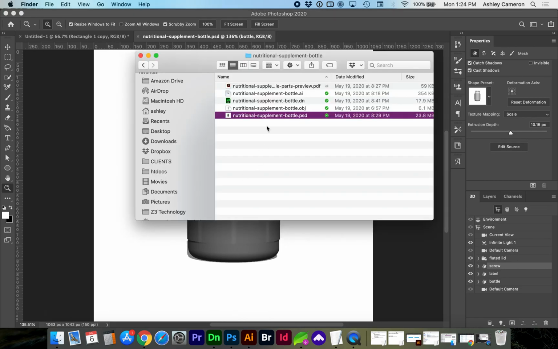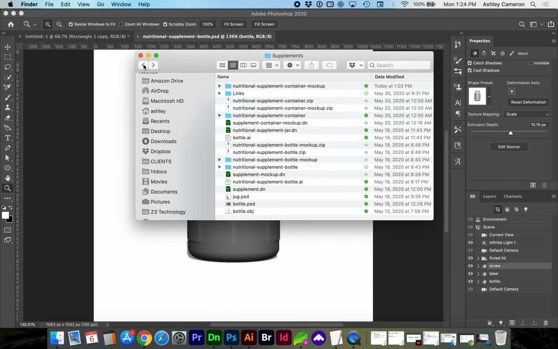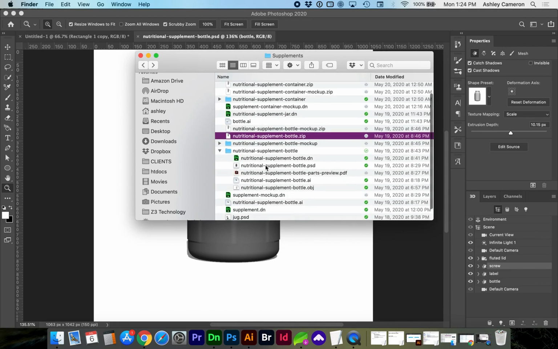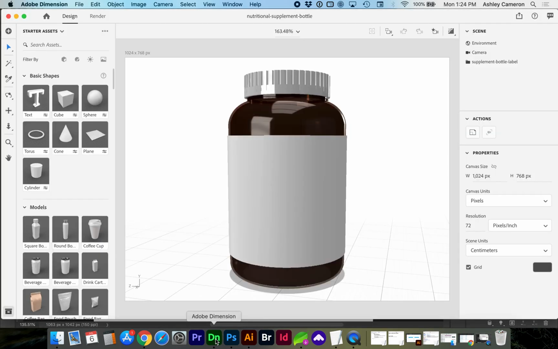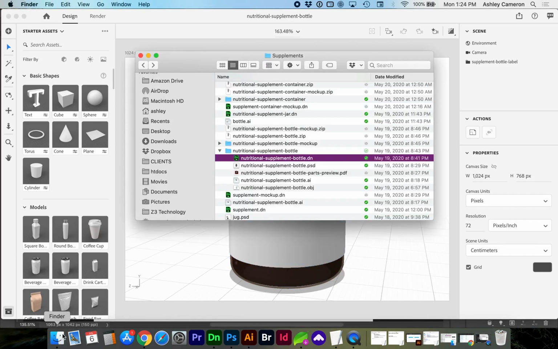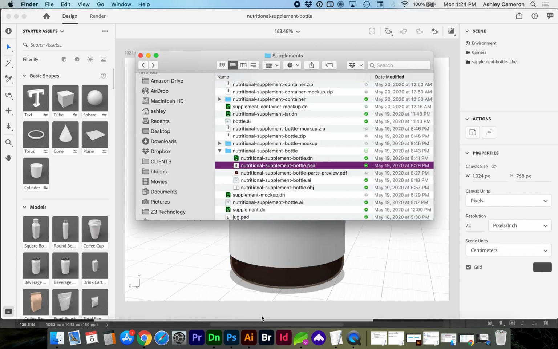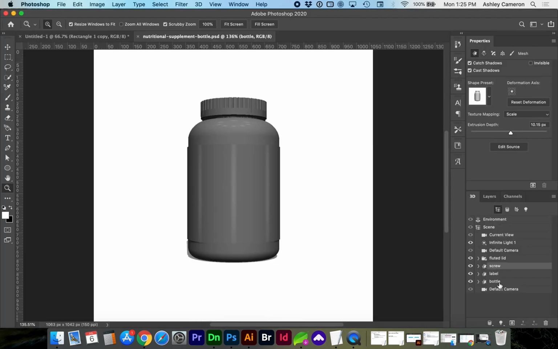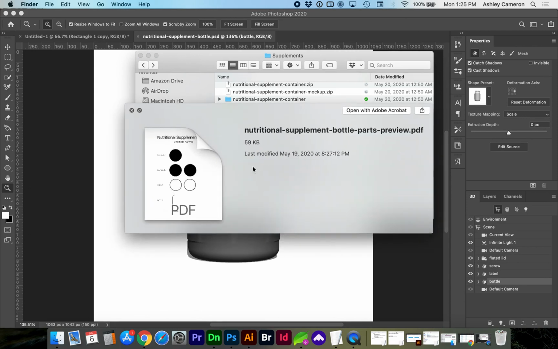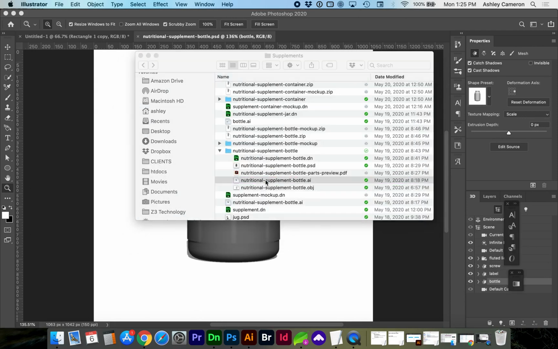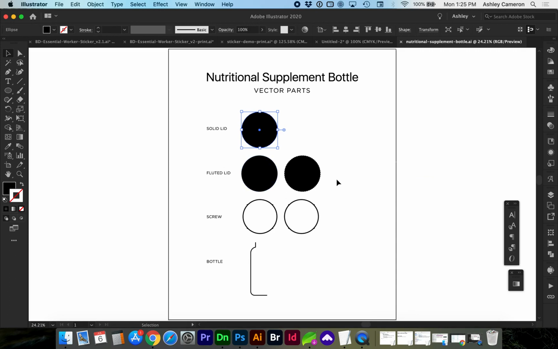I also want to show you what you receive when you donate to download the supplement bottle and containers. You'll receive these two zips with the mock-up and the bottle working files. The bottle itself has the working dimension file, which you'll see here, the Photoshop file with each object separately created, and here's a preview of the actual parts if you want to go in and recreate these from scratch again.